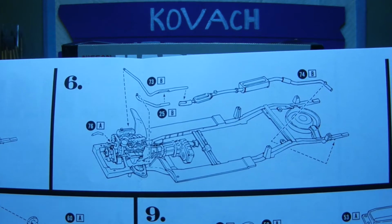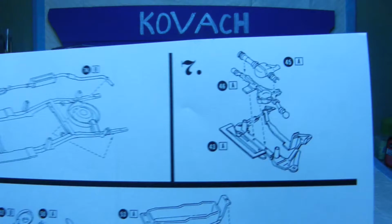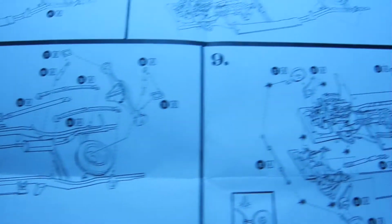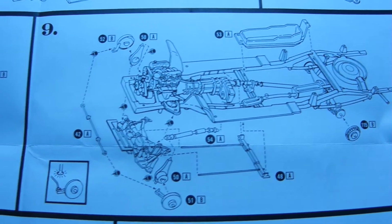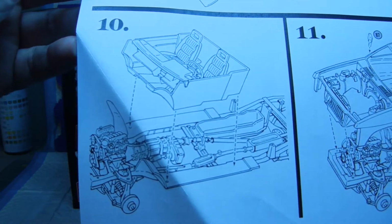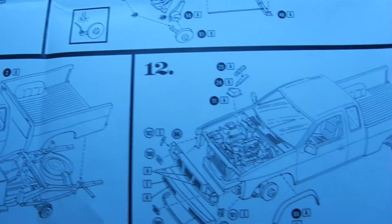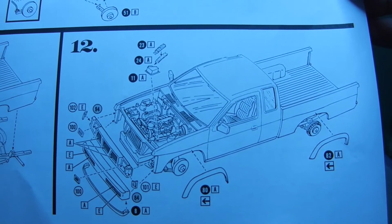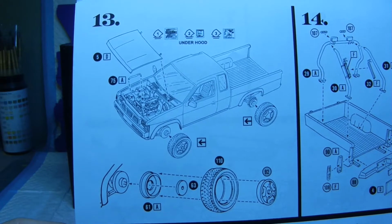on step 6, and then we go with step number 7. And then we follow up with number 8. And here's a shot with number 9. And then we come down here with number 10. There's 11. And on this page we're just finishing up number 12. And then on the back page itself, we're doing 13 here.